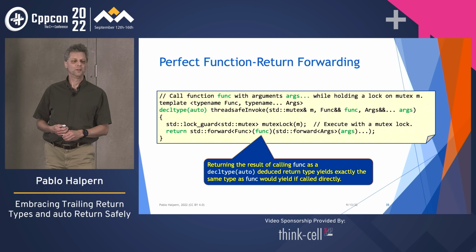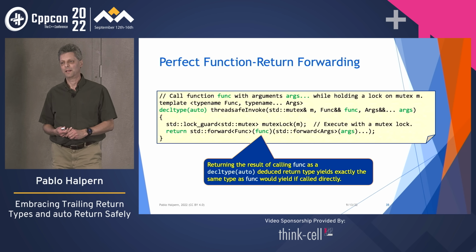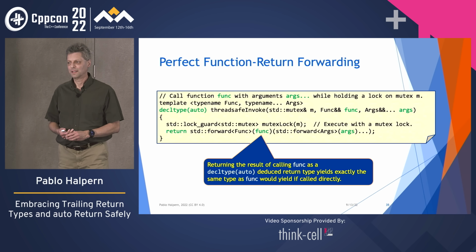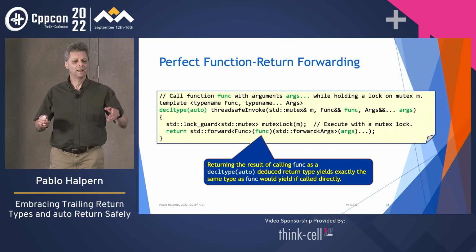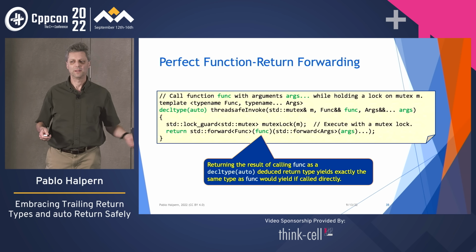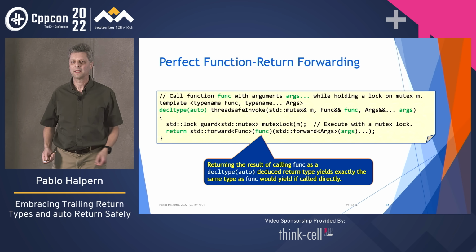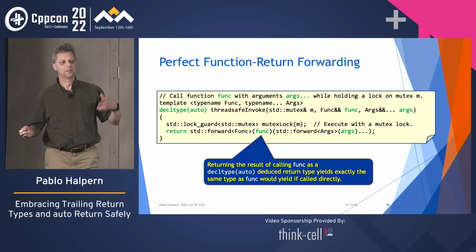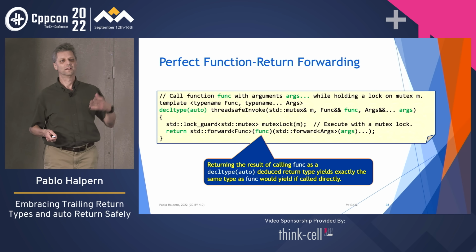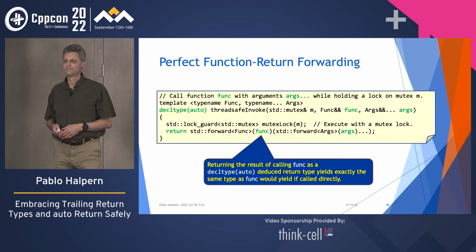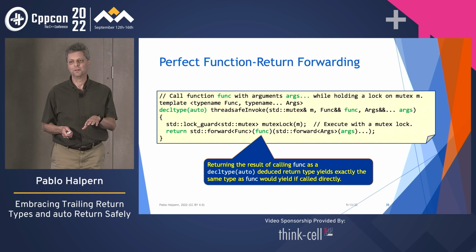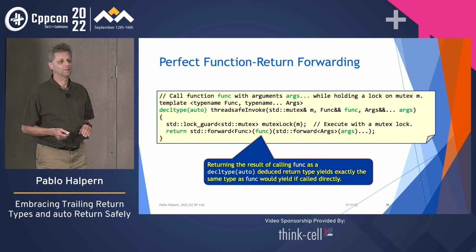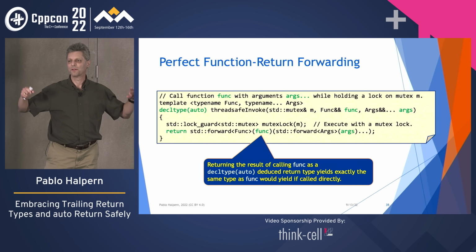If you're not familiar with mutex locks, or lock guard, it's basically a type that says, lock the mutex when we construct this thing and unlock it when this thing goes out of scope. So we don't have to remember to unlock it. It's safe to return. It's safe to throw an exception. The thing will get unlocked. So this is actually very cool, I think. And it kind of completes the picture of perfect forwarding.